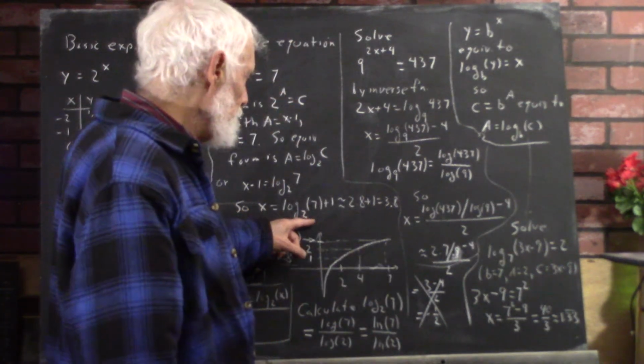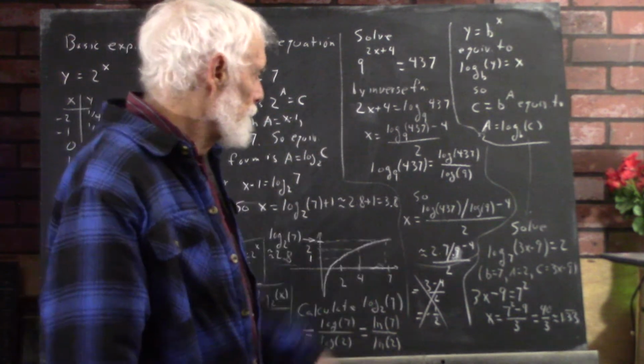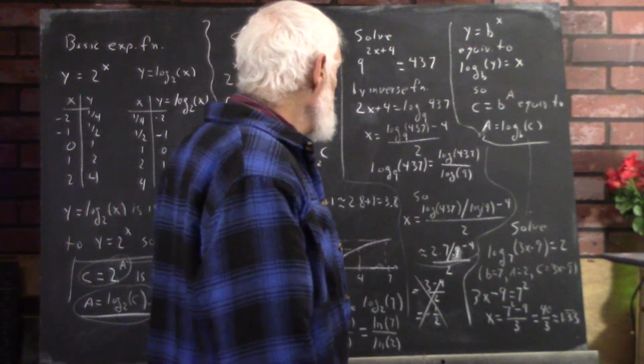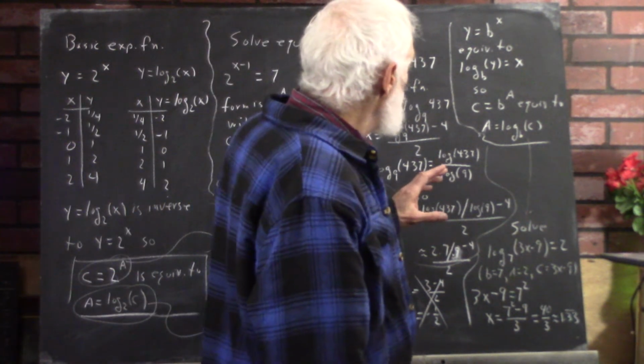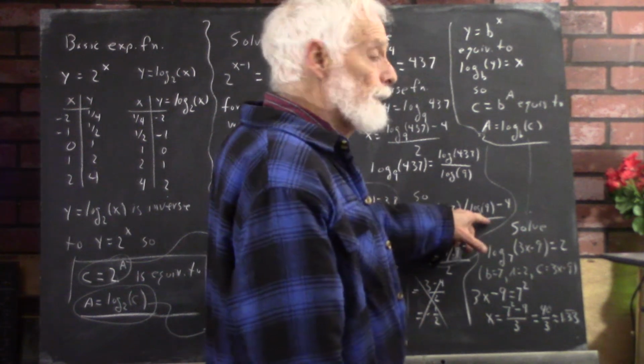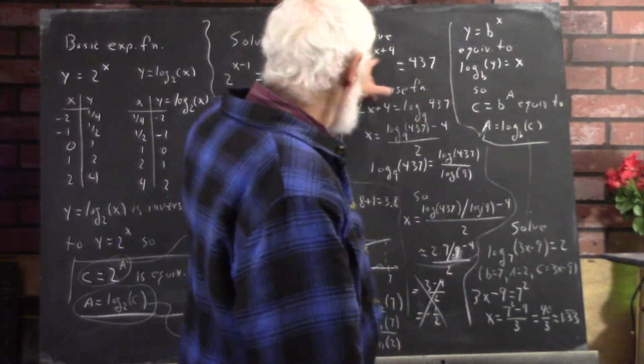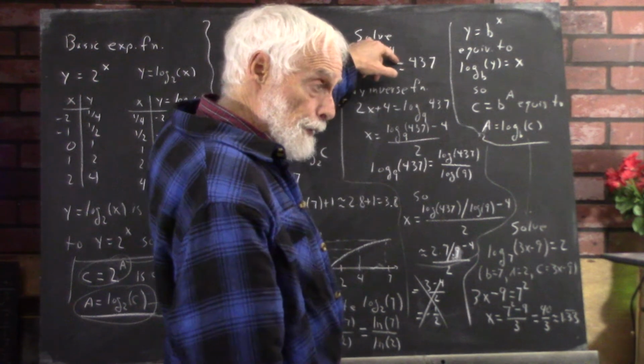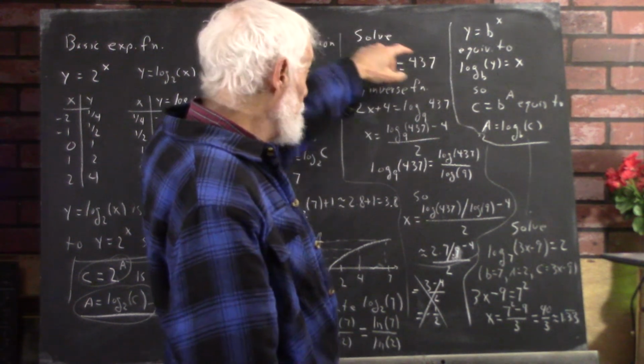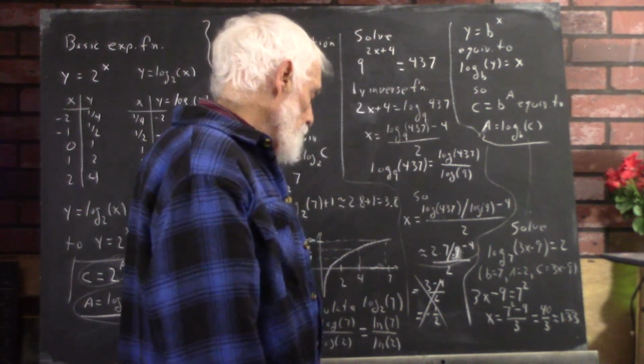This one wasn't bad. I think this one's probably pretty good. This one's tougher. So we don't want to do that. So you plug this into your calculator, you get a number. You put that number up here and evaluate the exponent, raise 9 to that exponent. You should get this.